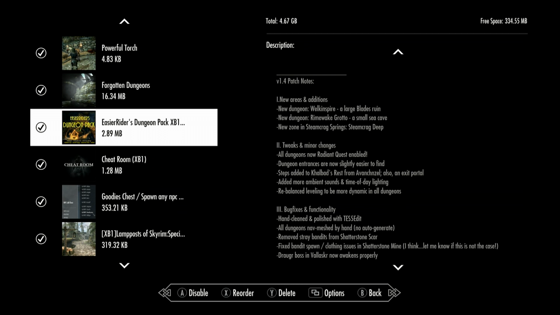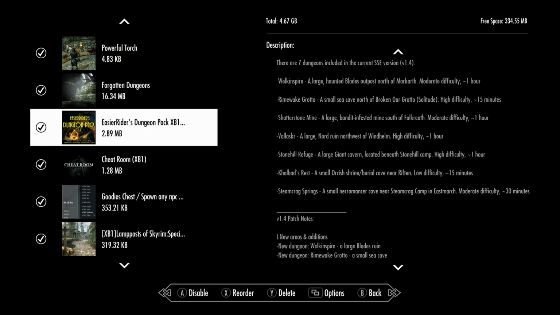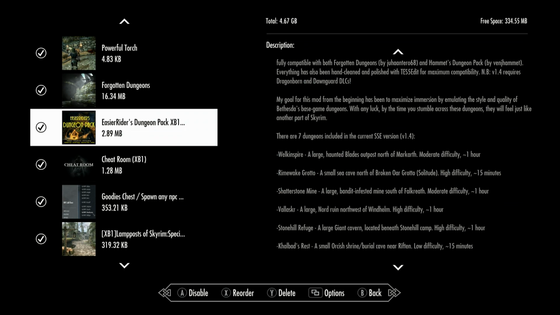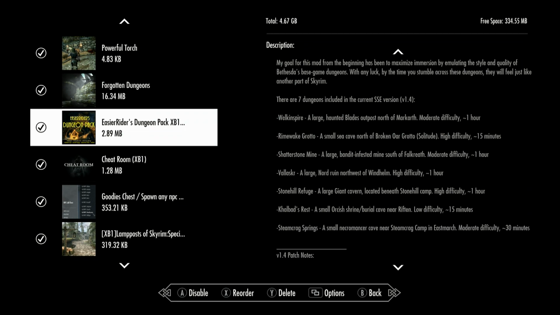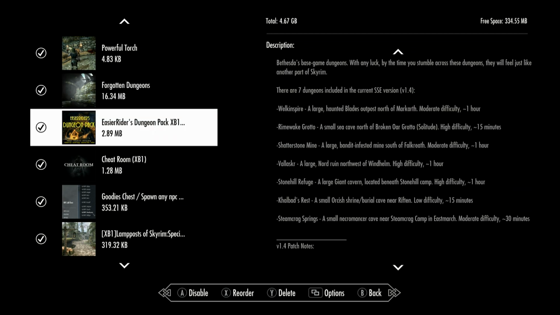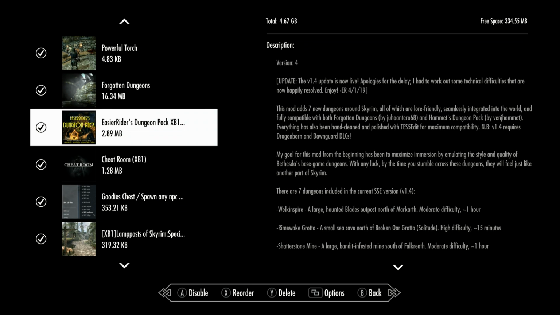So, Easier Riders Dungeon, it doesn't add as many dungeons, but it adds some nice dungeons. And I see, how many does it do now? Does it add 7 now? It was adding like 4 or 5, but I think it's added, yeah, it adds 7 now. And here they tell you which ones they are. They made this mod to complement Forgotten Dungeons, with that in mind so that they would not conflict.